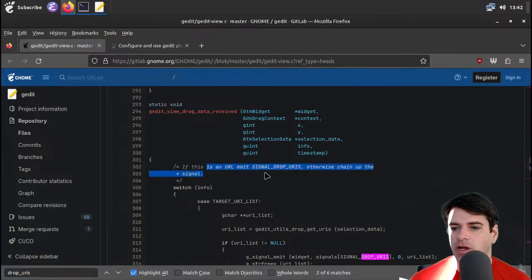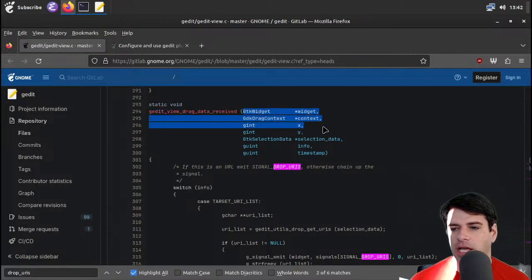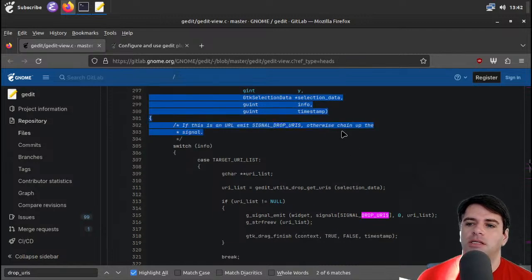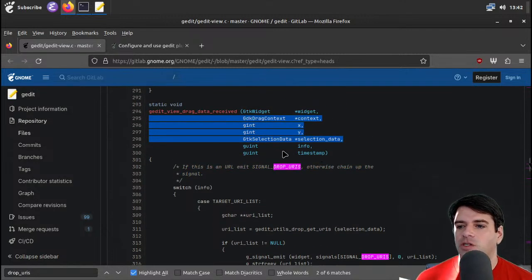If this is a URL, emit signal drop URIs, otherwise chain up the signal. Drag data received. If you get drag data received with a widget and a context in X and Y, presumably this is like X and Y on the screen. Selection data, I guess, is probably what is selected, and some information and a timestamp. We're going to switch on the info.